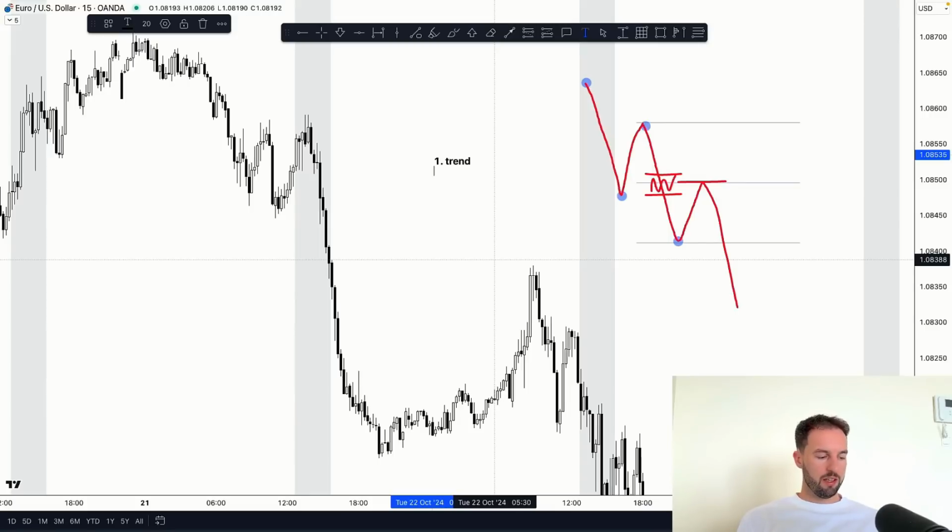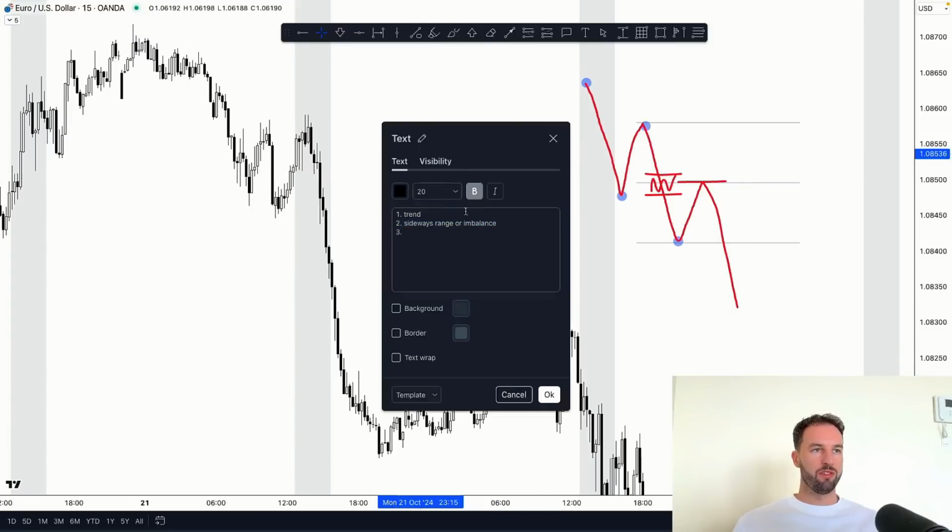Rule number two is how you're going to look for your reaction points, which is from a sideways range or imbalance, if you trade imbalance. I don't trade imbalance personally, but I know a lot of guys out there trade imbalance, so I'll leave it on there just for you guys. Number three, execution. This is the most important part. So how you're going to execute the trade. Are you going to trade based off a reaction? Are you going to trade based off a candlestick? Or are you just going to leave a limit order on there? So again, all of these are open to you, whatever you decide that you want to do. For the purpose of this video, we're just going to stick with candle reaction.